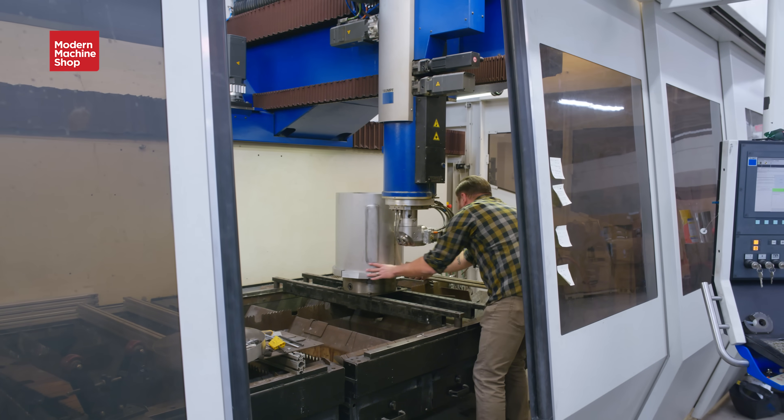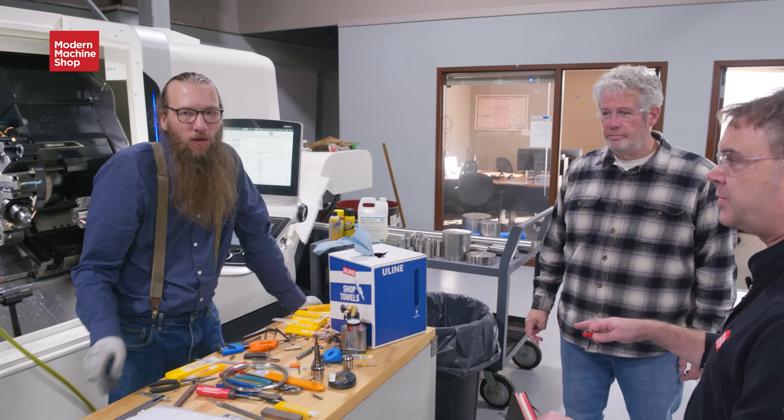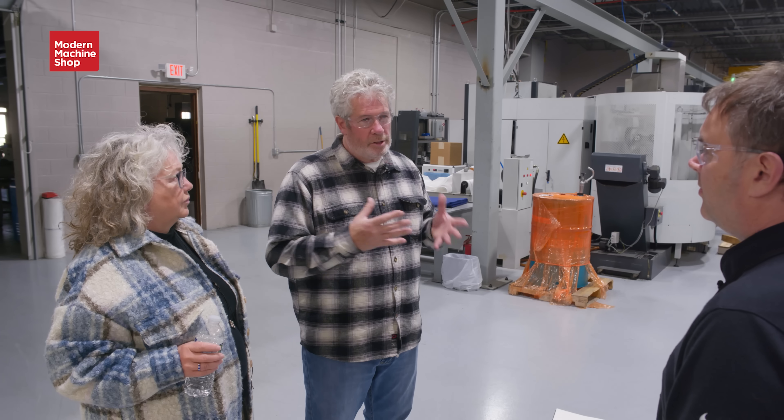For us, we go out to lunch every day and we talk about work there. If there's an issue, we don't go home — we'll go out to dinner or whatever. We don't talk about work when we go home. For a long time, we didn't even have computers at home or envelopes or stamps — we kept anything work-related at the shop. That was the way we could focus on each other and our family and our friends, and it's made a wonderful life for us.